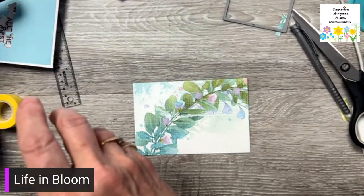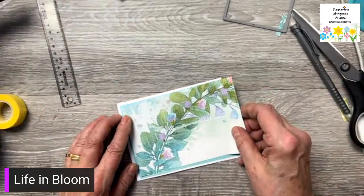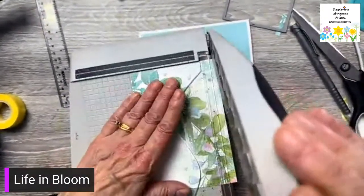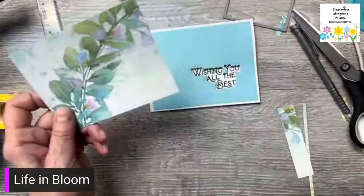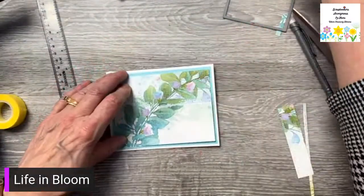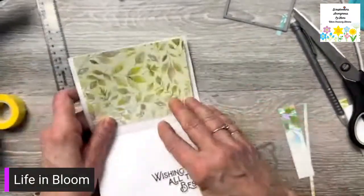I'm missing a piece of paper. Oh, it's on there. That's why. Okay, so I'm going to cut this at 3 3/4 by 5. All right. And then that's going to go on here. But I have to cut out this piece. So what I'm going to do is I'm just going to slip this under here. Like so.